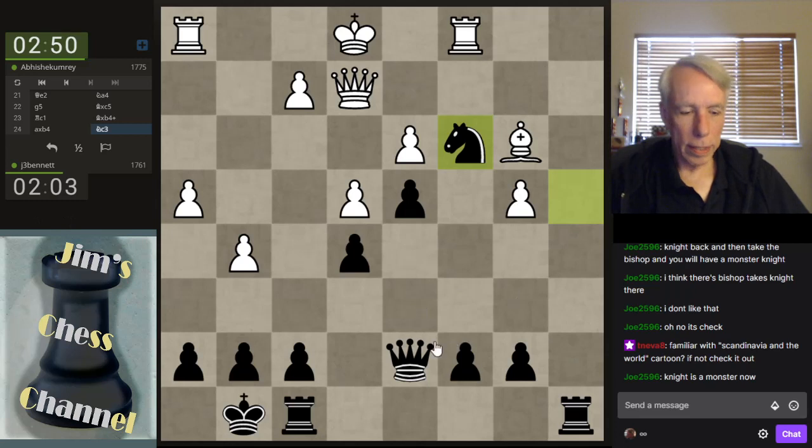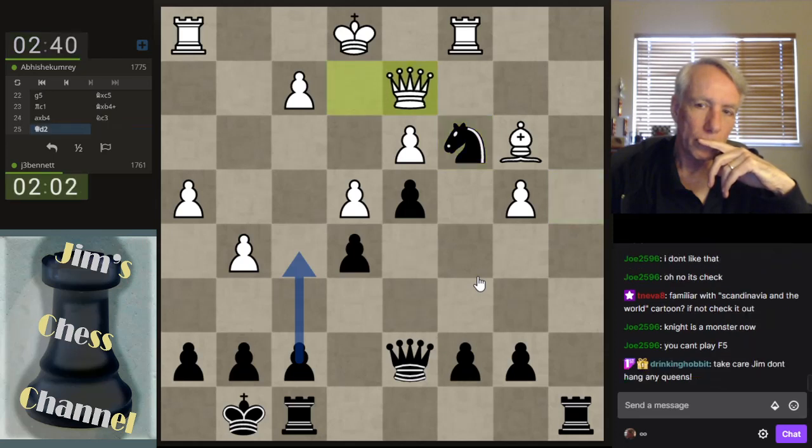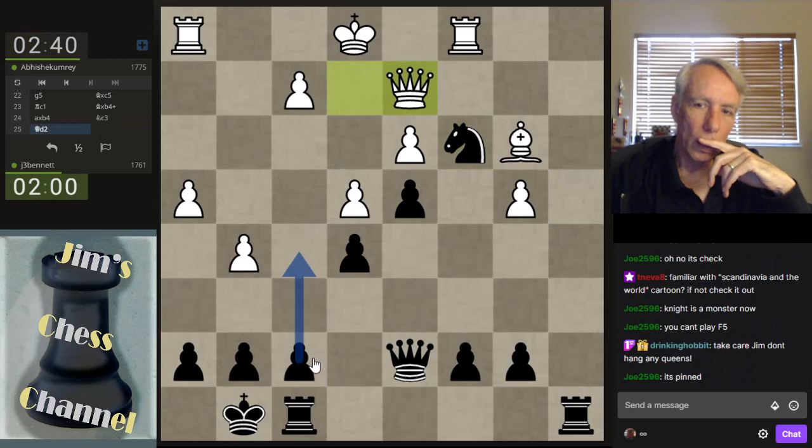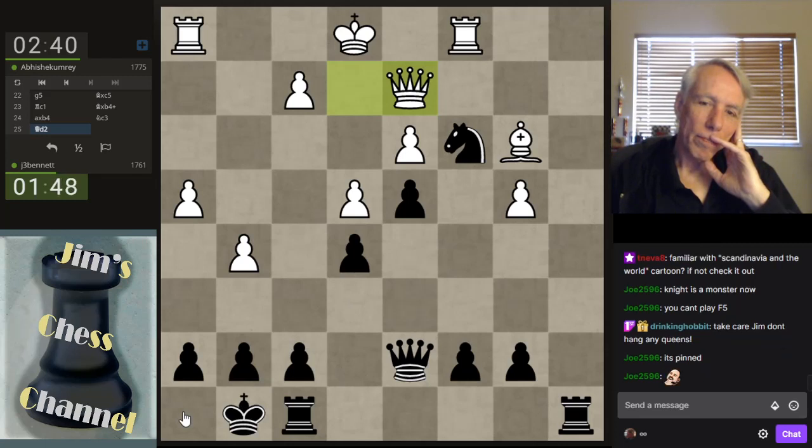So he's let me play f5 now too. If we come back to the original idea I had here. And, you know, what's his king doing? What is it doing? Ah, it's pinned. Okay, okay. Do I want to walk my king over in front of this pawn?